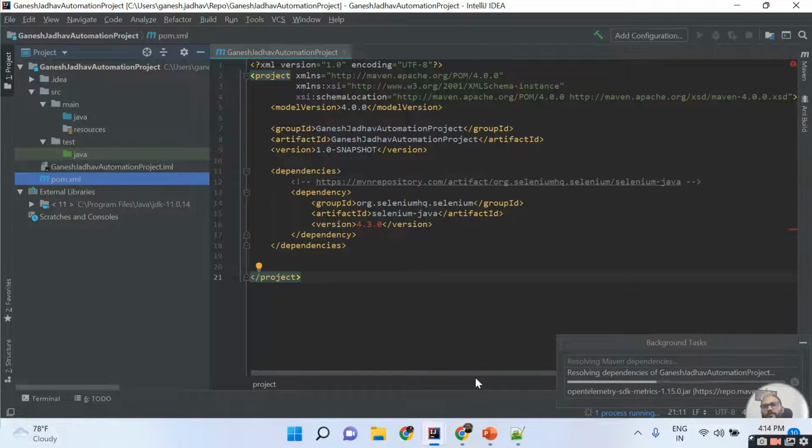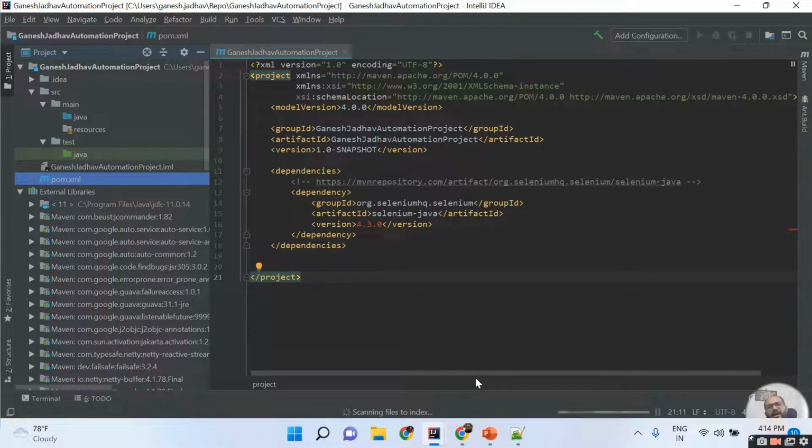In my last video you can see how many files we have, and the manual way to import those things. So the point is, guys, why Maven? Suppose each time your Selenium version changes, every time you need to download that jar file, I mean to say zip file, extract it, and again import it. This is completely hectic work, and that is why we prefer Maven.